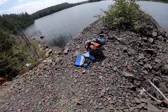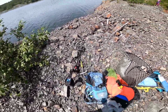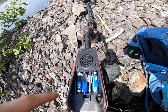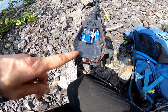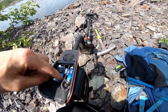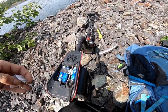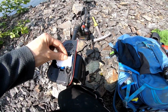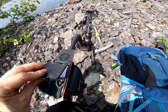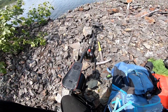Given the sheer amount of silver, here's all of our gear, life jackets for the kids in the boat. And we didn't bring too much stuff today because we just plan on doing a short trip. I took a battery out because my switch was broken, remember? So I took the battery out, lost the thing, and yeah. So now I used a bolt from a GoPro mount, piece of foil just to kind of hold it, and hopefully that will work. This is just a shim so the batteries stay tight and don't rattle loose, because they do sometimes, and it says error. So, should be all systems go.